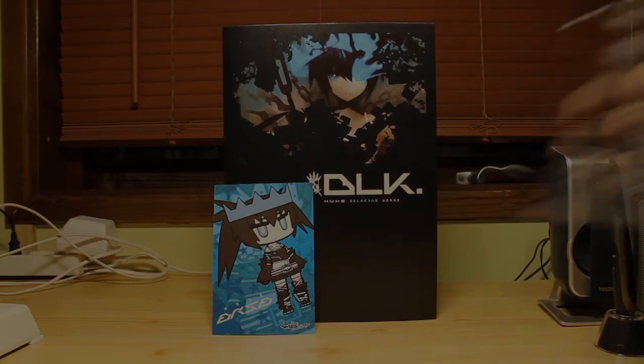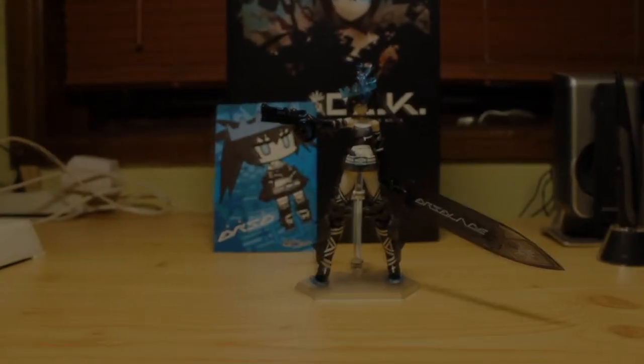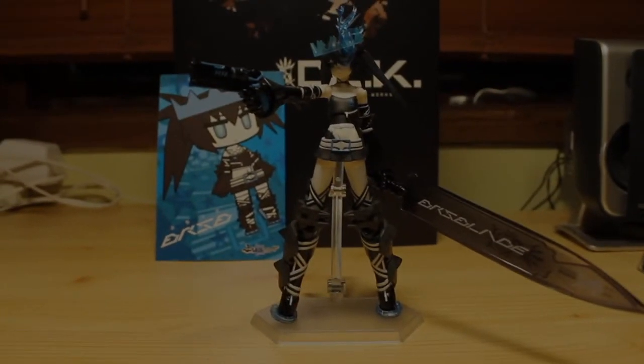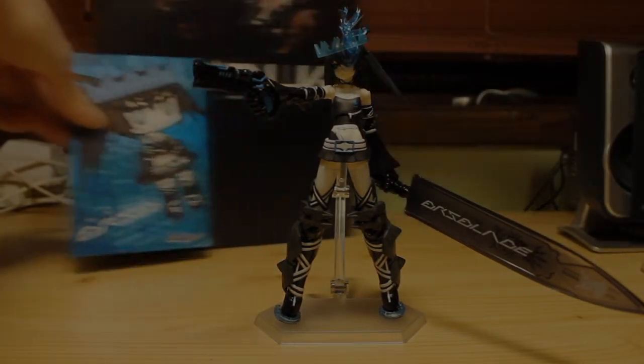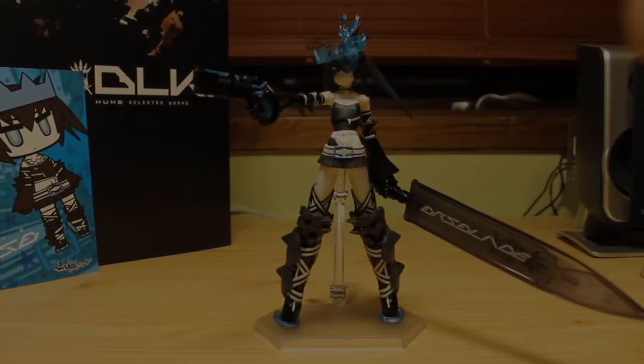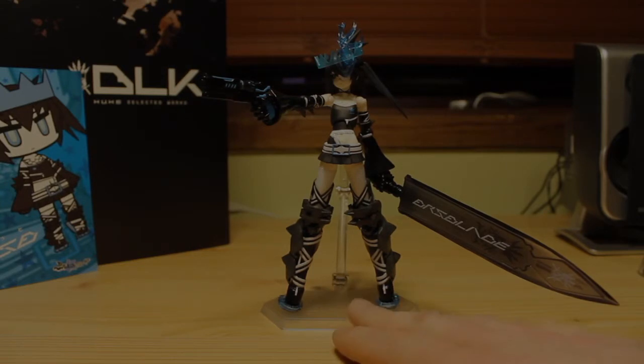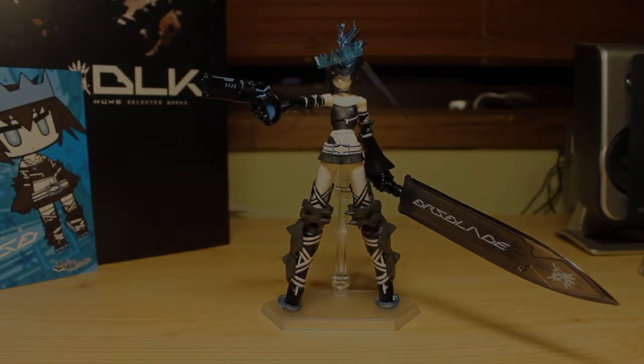And also here is the Figma posed up. So I wanted to put her aiming with her gun because it's cool, and with the blade on too. I just like the display with close combat and shooting with a pistol.